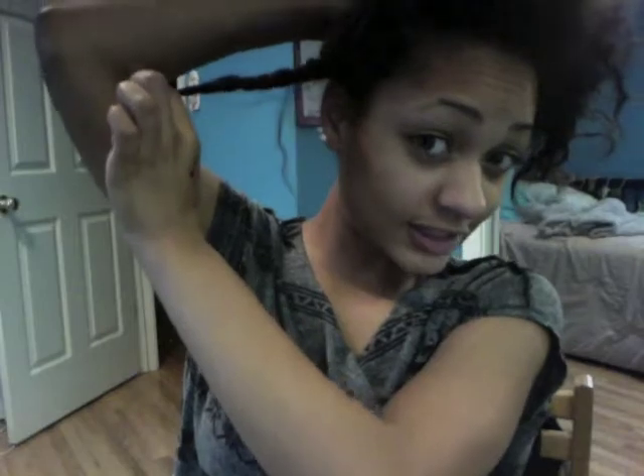Basically I put my whole head of hair in bantu knots like that. Then I wake up in the morning, take out my knots like this, open it, separate it in two, and it comes out in a curl. But it didn't come out in a curl today because I didn't let it sit for long enough. Once it comes out in a curl, my hair is usually a big thing of curls. On this side I'll let it fall, and on this side I put some hair up like this.